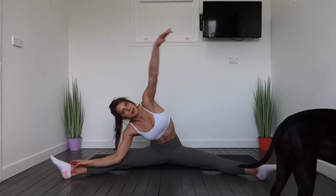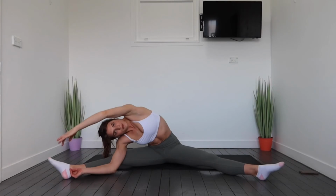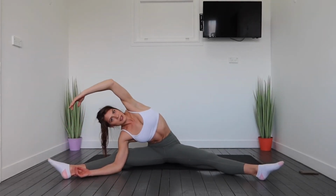Swapping sides. Make sure you're opening up that chest.